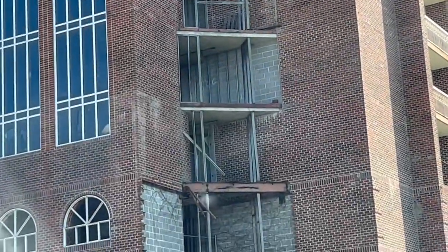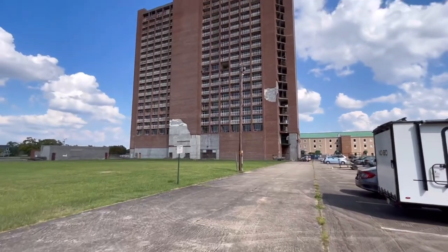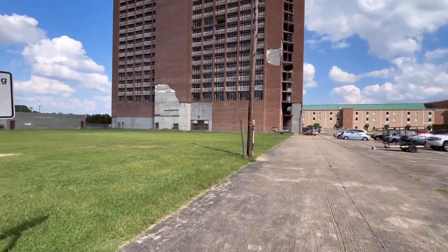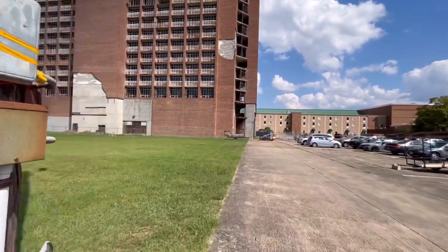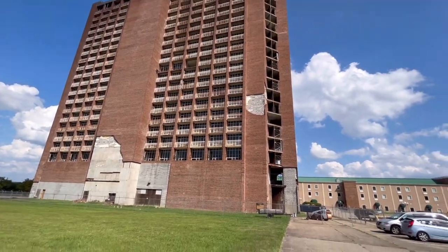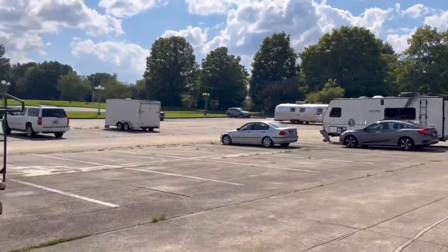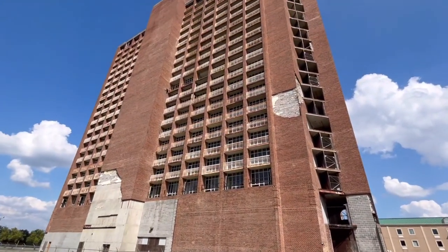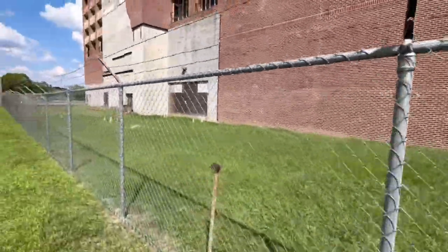Everything is broken out and just not finished. This place is massive — absolutely massive. There's no way that someone would just leave this here, especially with all the construction happening all around Charlotte and parts of South Carolina. Why would anyone leave this here? Especially when there are houses right there — that's got to be an eyesore. And it's all fenced off over here. It looks like no one has gone in this place for a long time, even with all these people just being around and checking into the hotel.